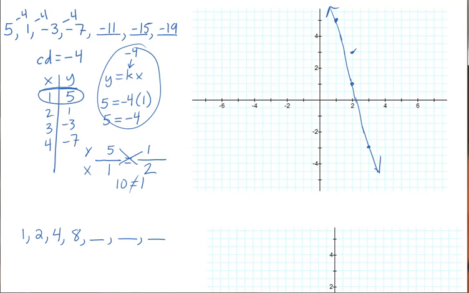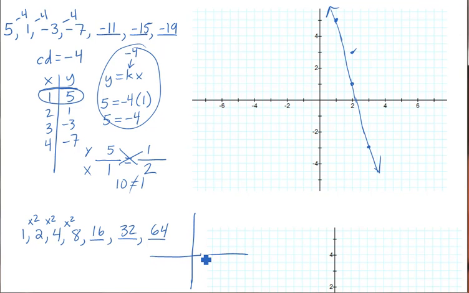All right, let's go here to the side and look at one more example. Okay, so the example that I have here, what is the pattern? What would the next terms be? Hopefully you recognize that we're multiplying by 2 each time. So of course it would be 16, 32, and 64. You don't really even need to graph this to see that there is no way it's going to be linear, right?